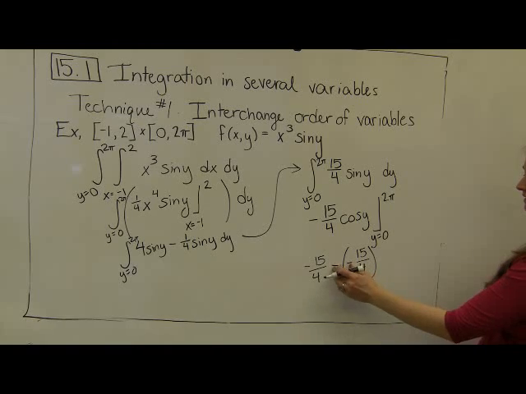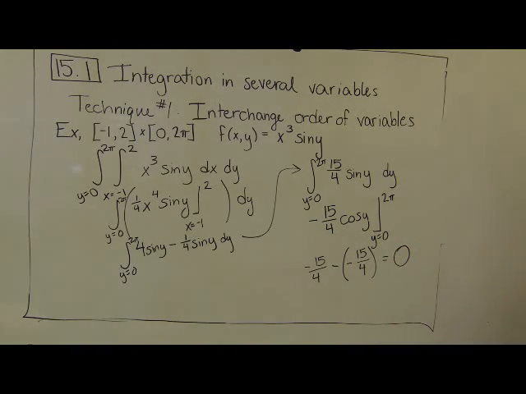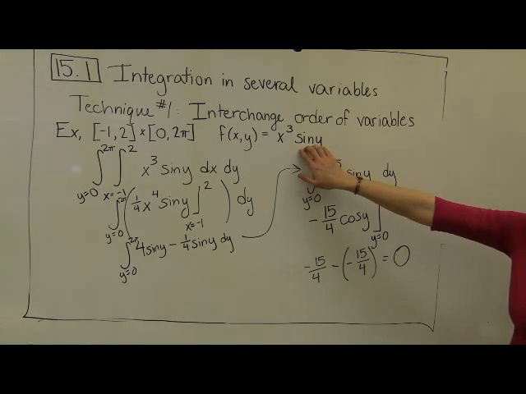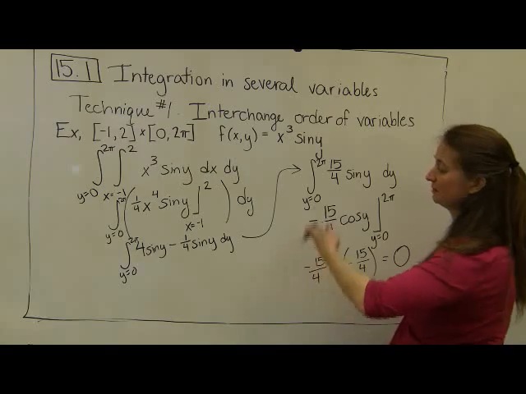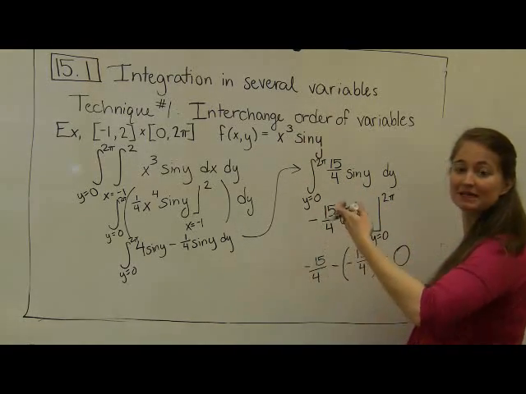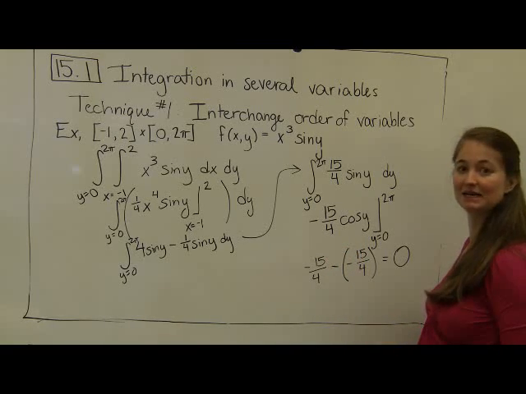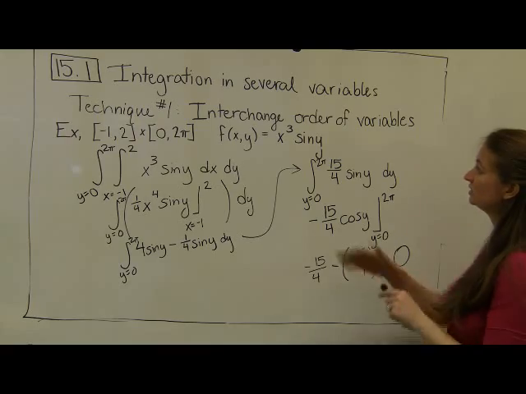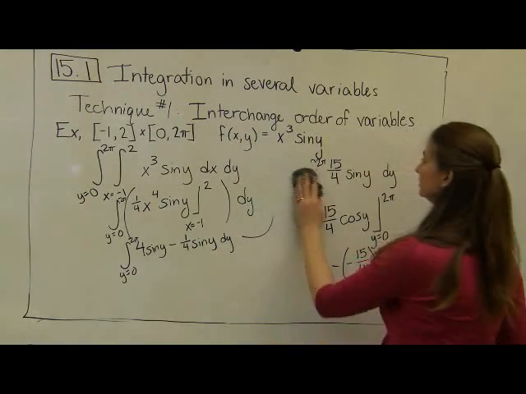Subtracting a negative means that this is a positive, and I end up with the fact that this whole big integral thing was equal to 0. That in and of itself maybe isn't that surprising. I have this periodic function. So far we haven't seen functions that dip below the xy plane, but that would be interpreted as negative volume, just like when we dip below the x-axis, that's interpreted as negative area when we do integration. So this is done this way, and we notice these were the steps that we went through.